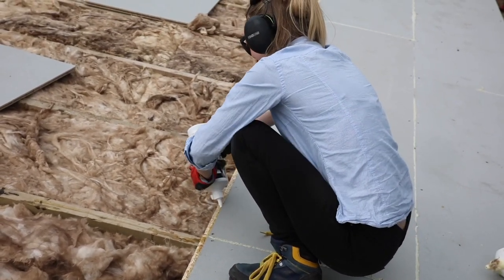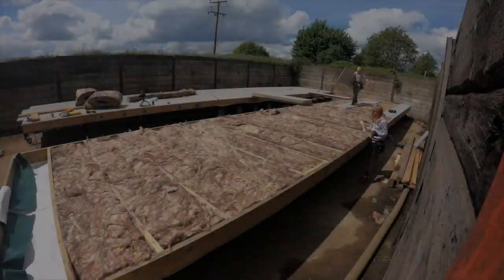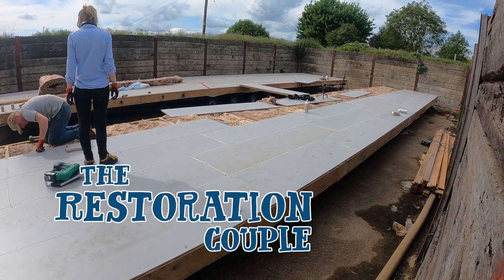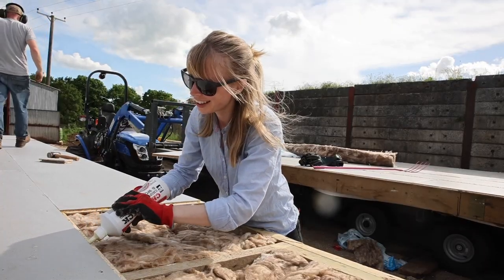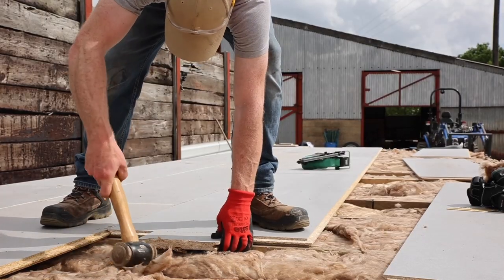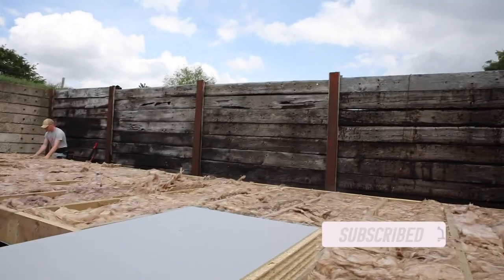Is it dress up Thursday? Do we have to wear shirts? Good morning folks. Today we're back on the cabin build and we are doing the second half. I'm very excited, even though it does feel a little bit like Groundhog Day because what we did over here is what we're doing over here. But at least we're a bit speedier, aren't we Tim? Oh yeah!